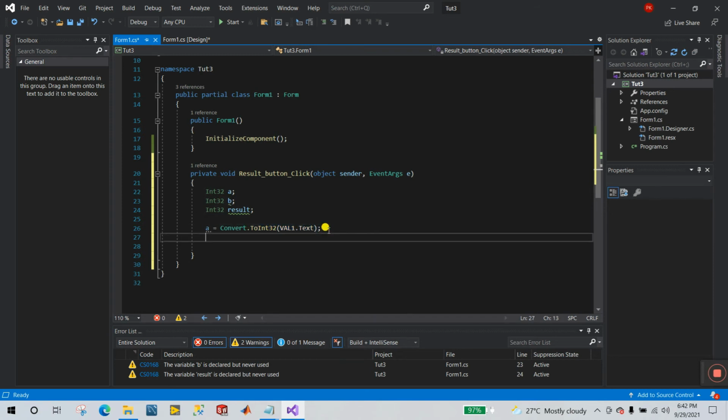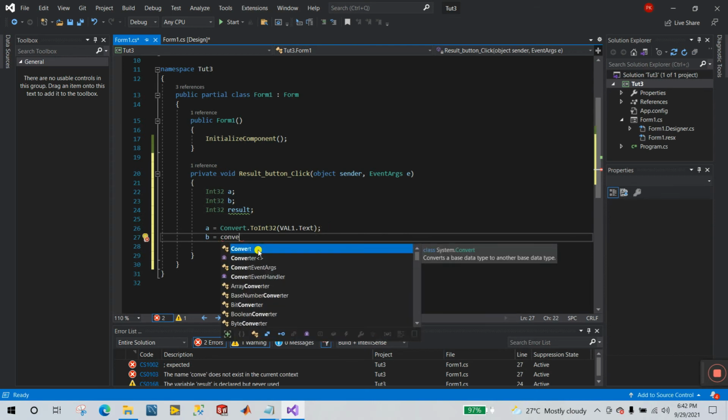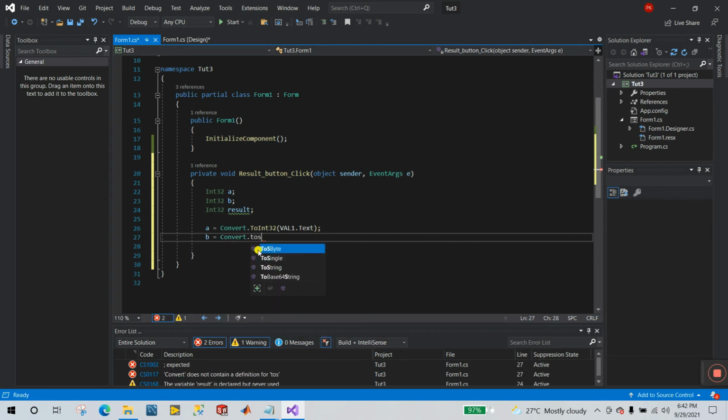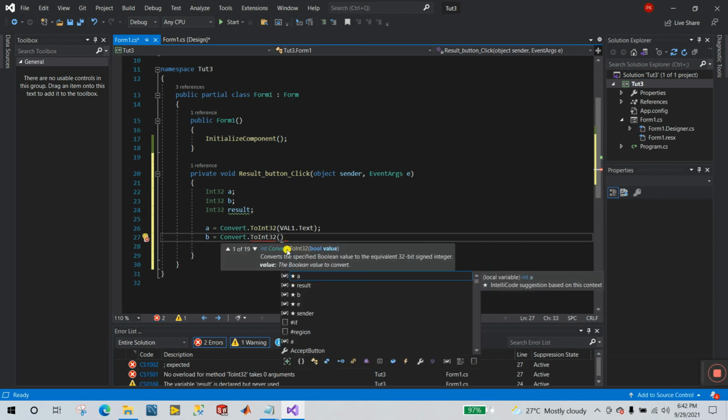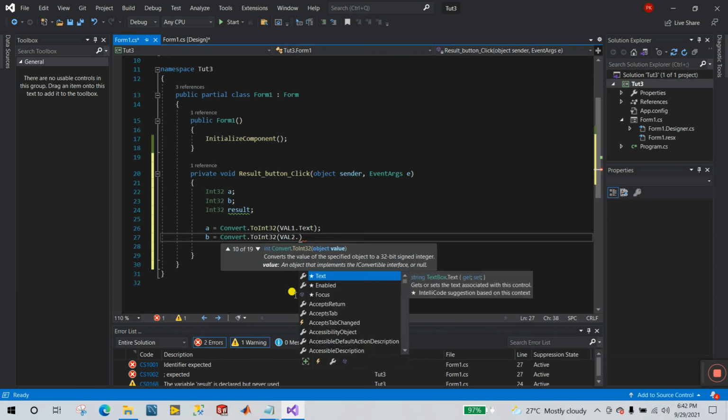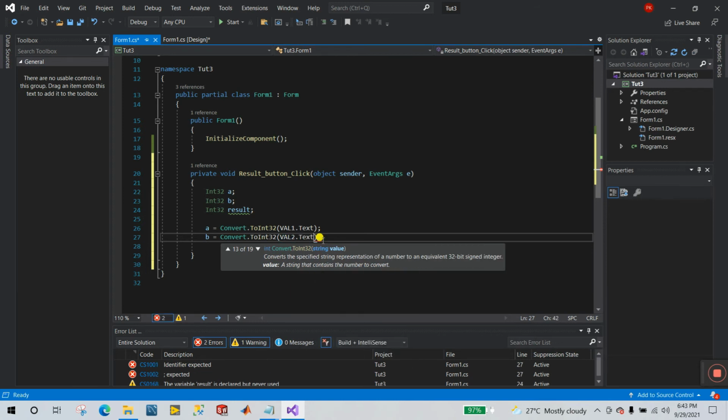Now same, you need to enter variable b. Click, and I add here Convert dot ToString, sorry, integer, not string, ToInt32, brackets, enter value 2, this is your value 2, and dot text.